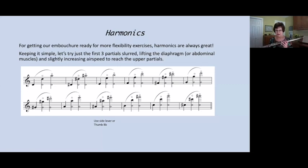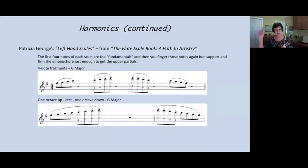Okay. Do them however you like. Sometimes I'll do the fundamental, the octave, go back down to the fundamental and then try to skip up to the fifth and back down. There's all kinds of ways. But I want to make sure that we try left-hand scales.